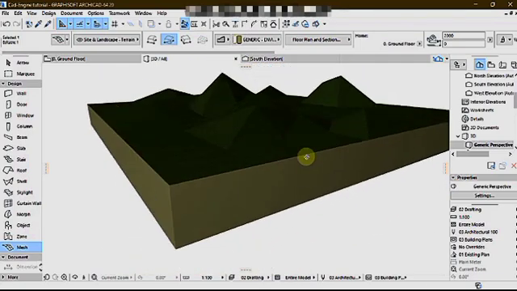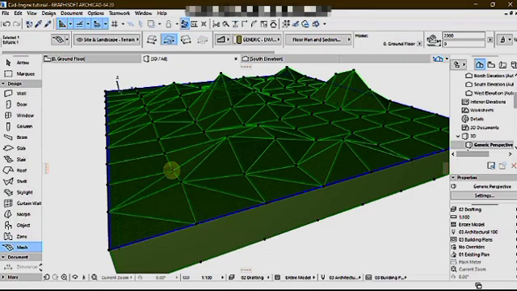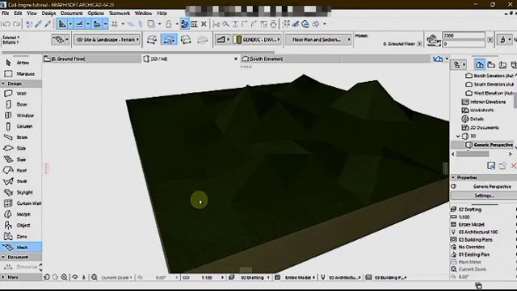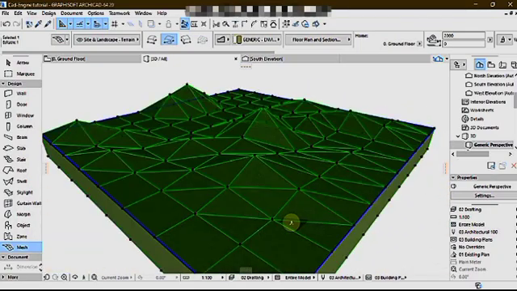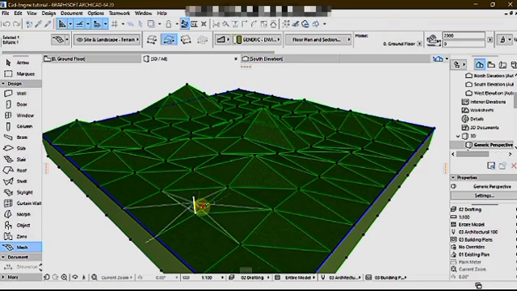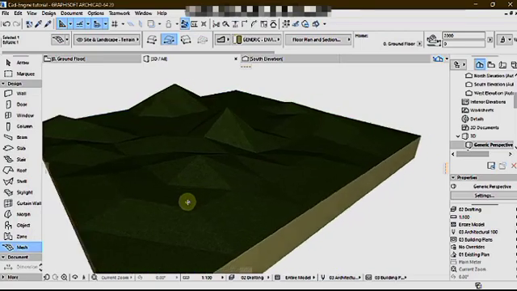So these are the things you can do with the mesh tool. The mesh tool is mostly used for the 2D presentation of the earth. You can do this with the morph, but as you know, the morph is a heavy tool. You don't use it anyhow.